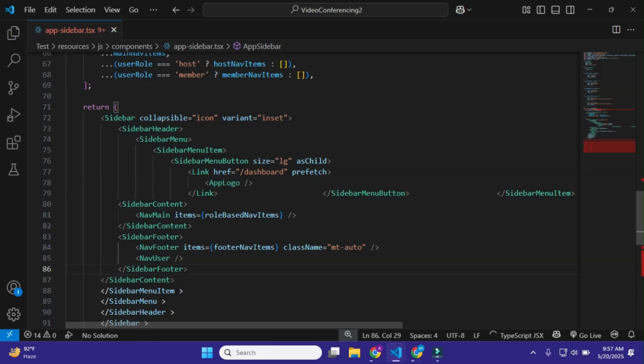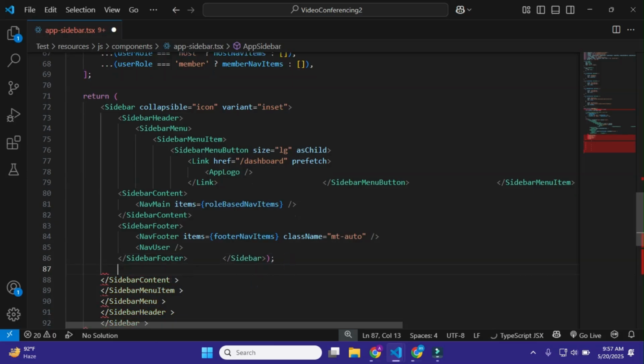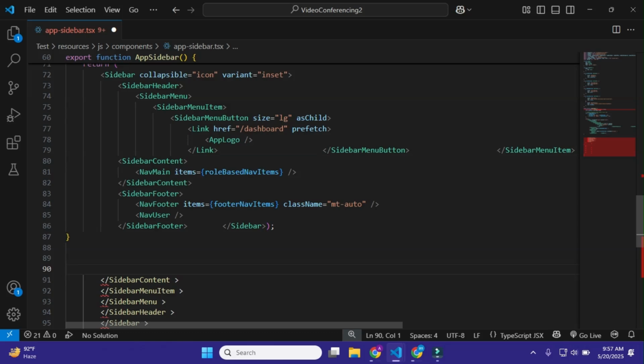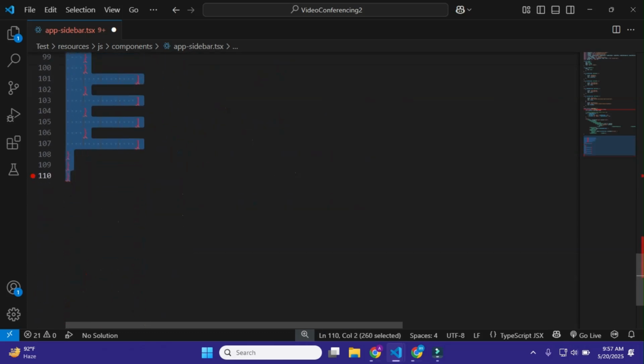So here I'll simply close the footer. And here we simply write this code. Now I'll simply remove this extra code.